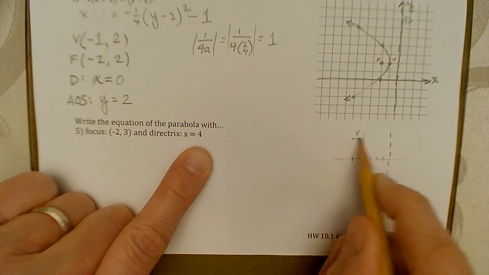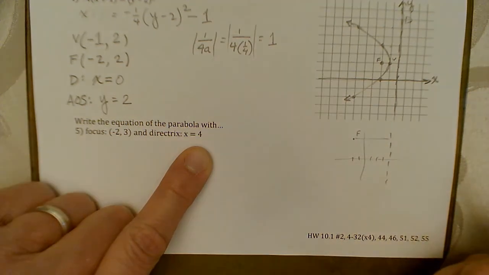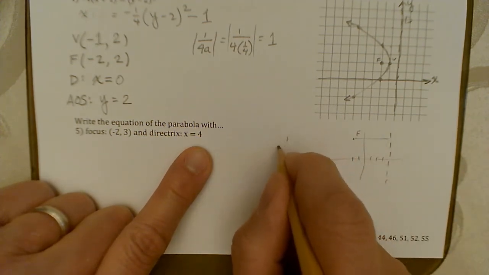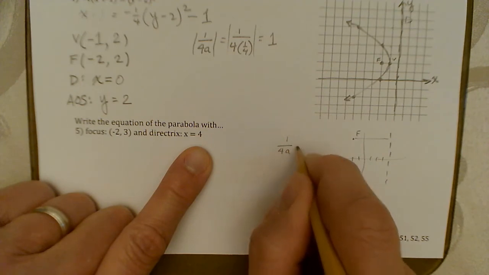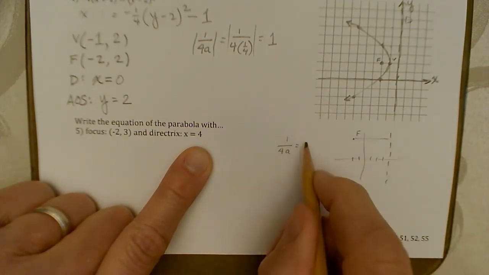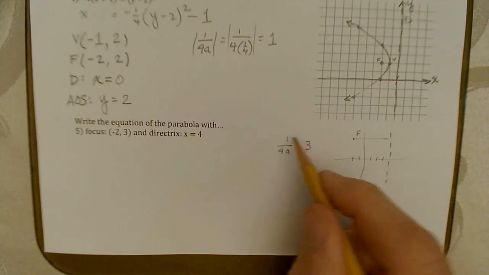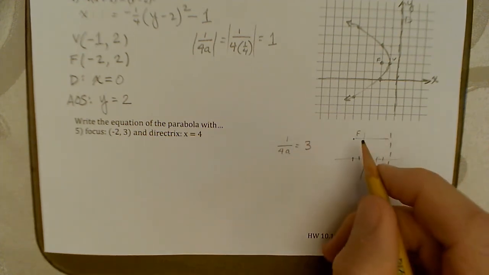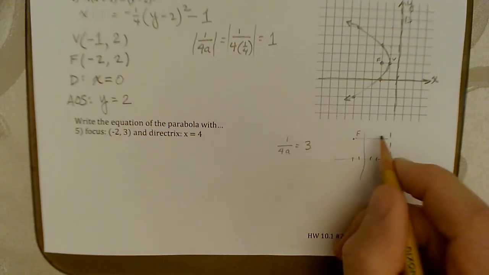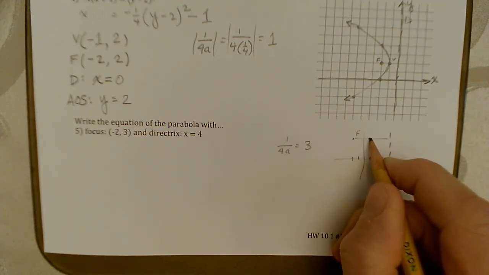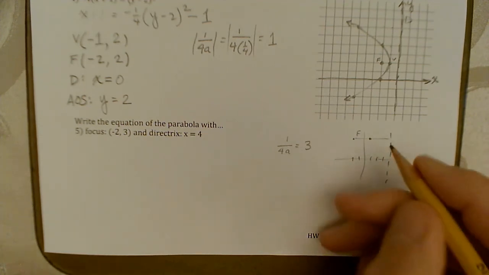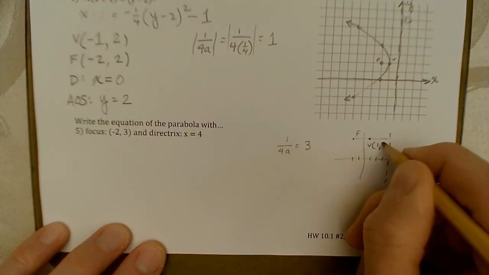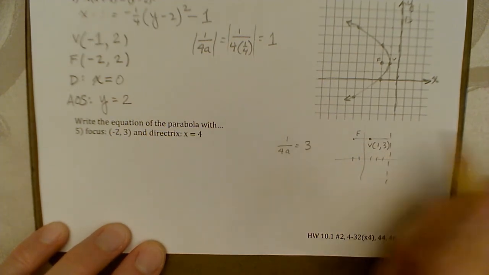So what's the distance between those? Well, that looks like 6, right? So the distance between them, 1/4a, would equal half of that. So that would be 3. And so we can use this to find our a. But also think about, well, we know that it's halfway between, and so it should be about here, right? And so that location for the vertex is 1, 3. All right, so that's good.